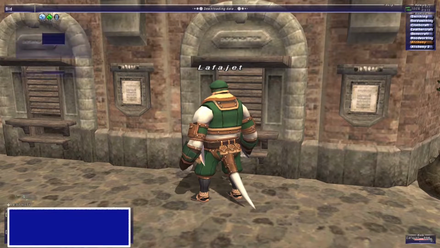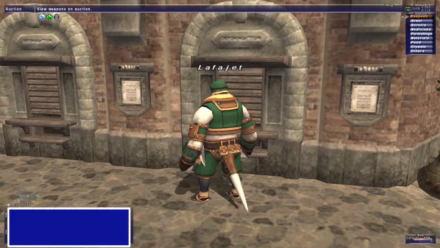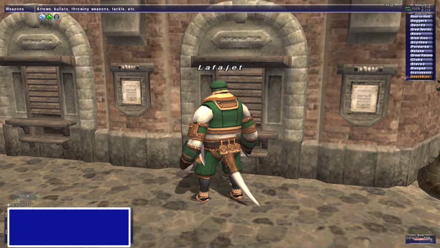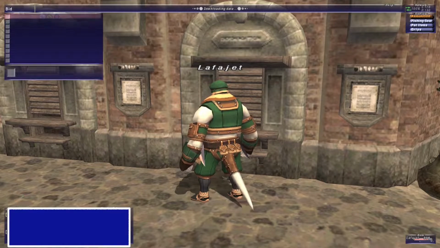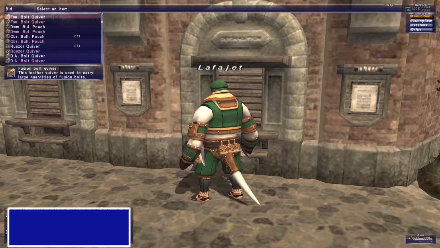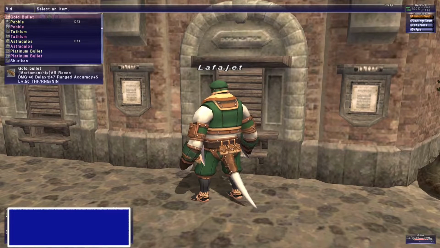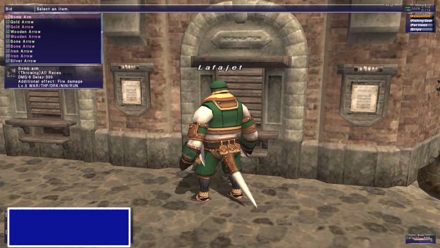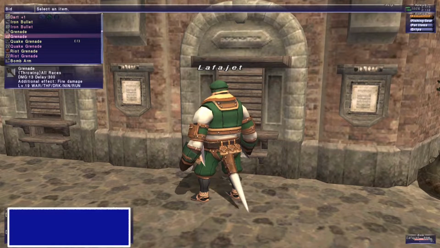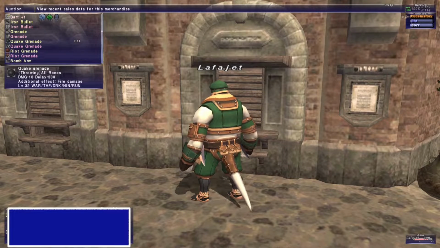Materials. Alchemy. Actually, maybe it's under the weapons category. Ammo, miscellaneous. Ammunition. No, doesn't look like it. Actually, there it is, but there's only 1 of them available. Right then. That may actually put a little bit of a damper on us here.